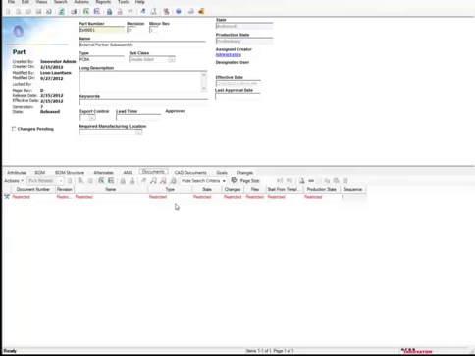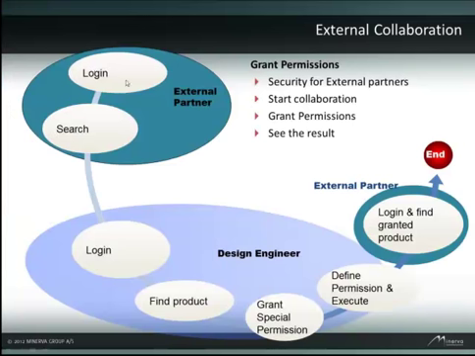So in that way you will now have a very fast and efficient way of not having to send information to your supplier. You can actually, if you want to, allow him to come into ARAS. Instead of it always being a push mechanism, he can pull the information, and it makes companies a lot more efficient in their collaboration. Let's summarize.